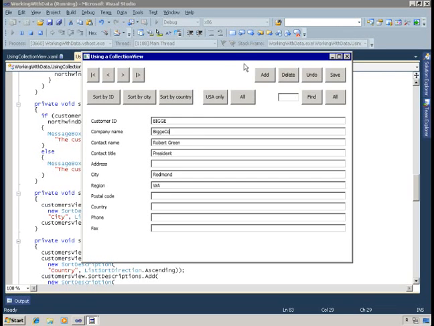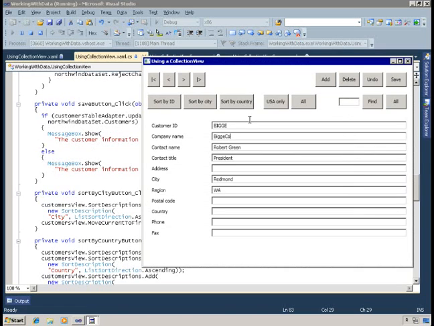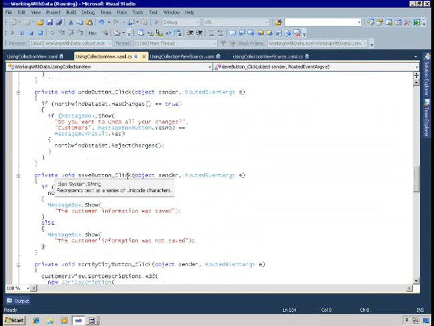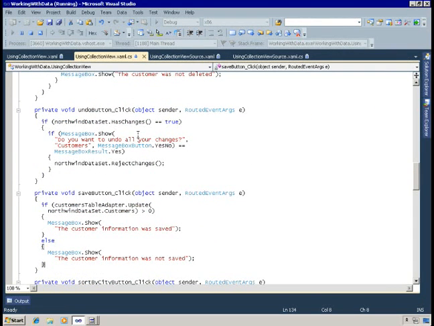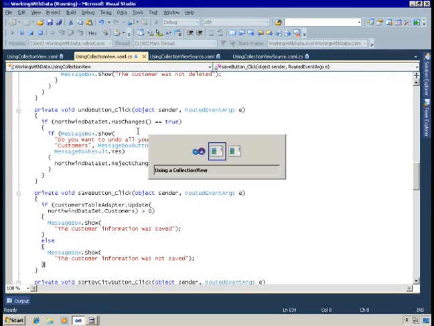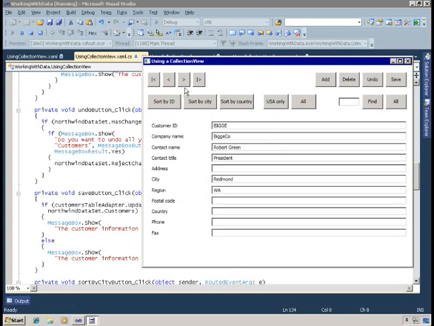What I can also do at this point is undo the changes. So if I click the undo button, I'm going to check to see if the dataset has changes, and if it does, I'm going to ask the user, do you want to undo all of your changes? So not only any changes that I do here, but any changes that I do to other records.